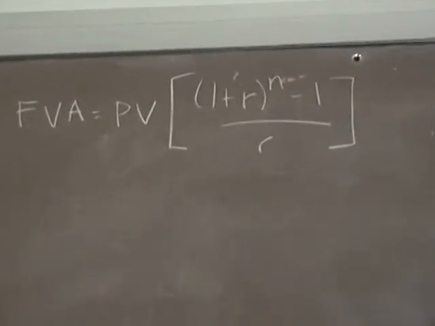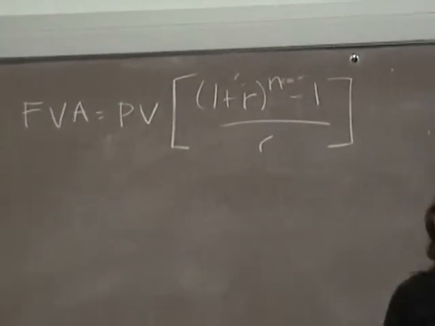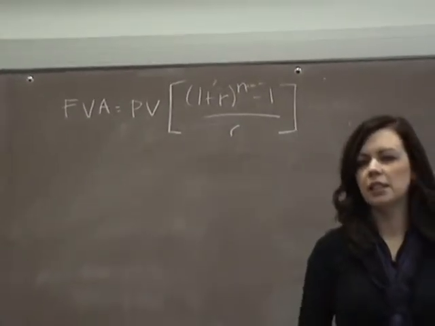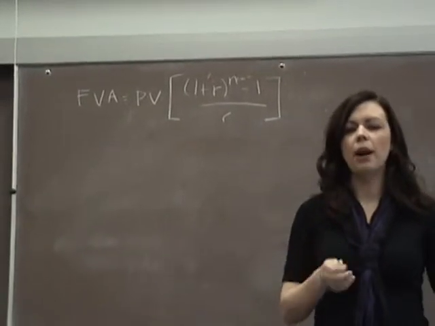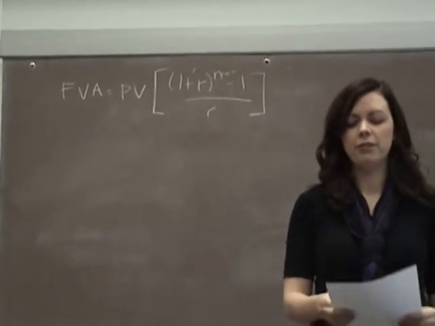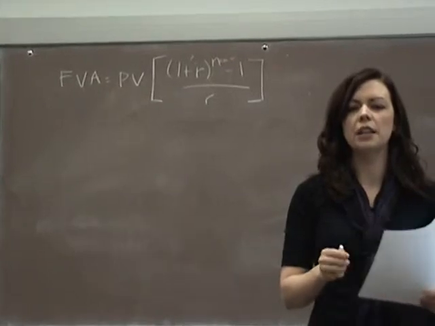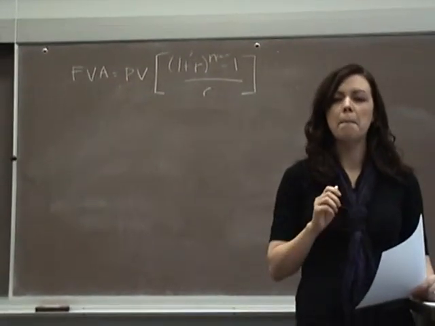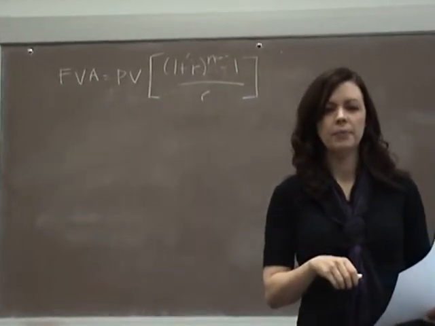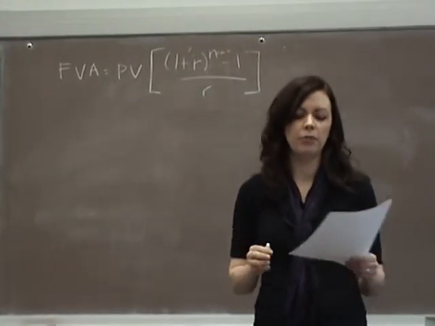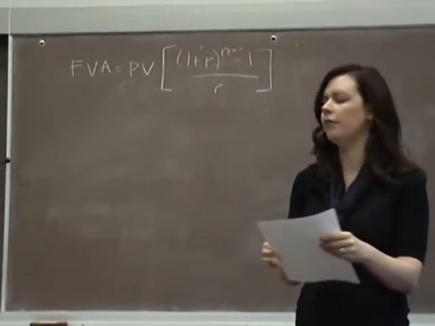Now we have our formula figured out. Now we need to ask ourselves, compounding. How often is this compounded? I tell you right in the question how often it is. Because I'm putting $100 in a month, it is then monthly compounding. So I have my compounding and I have my formula. So let's go ahead and substitute in our values.